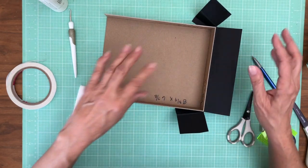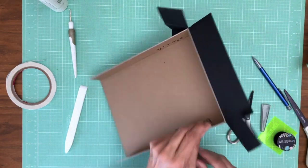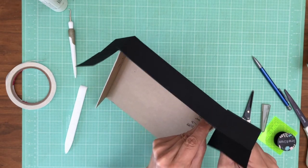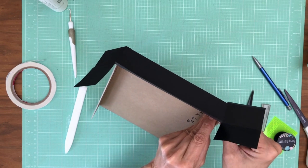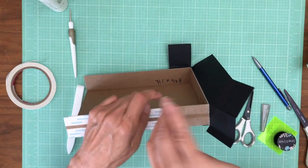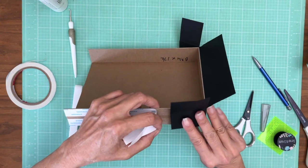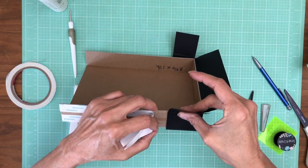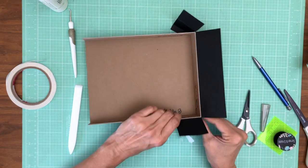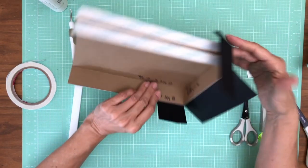Okay, so the next thing I wanna do is adhere this side here so that it stops wiggling around on us. And then we can do the rest of the corner cut and then line the inside. So I'm not pulling it all the way off, just enough so that I can wrap this in place. There we go. And then I'm gonna put those back down, just tear off what I don't need. Okay, gonna do the same thing on this side.